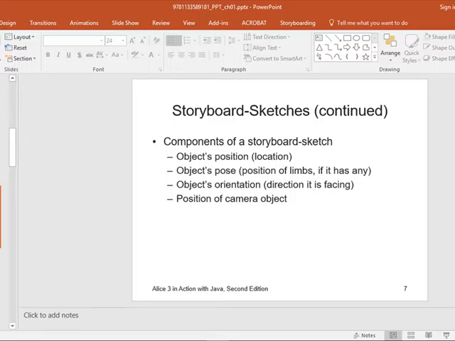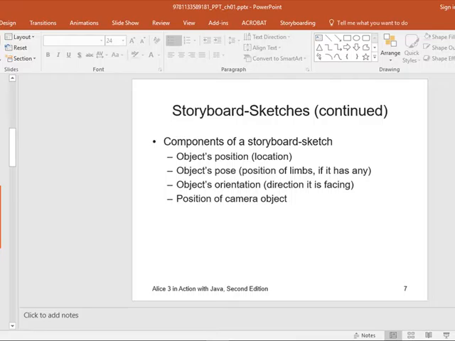And the storyboard sketches, you'll draw the object, whether it be a turtle, a plane, a person, or in this case Alice, or a white rabbit.